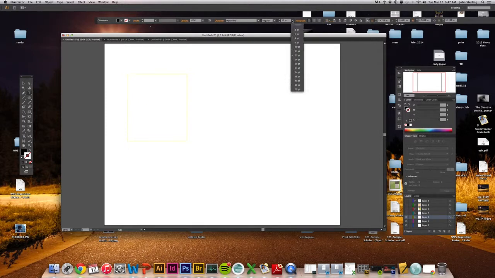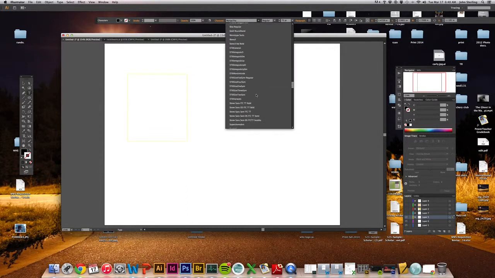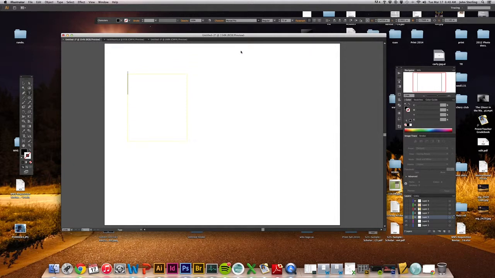I would make your font size something fairly large so you can see it, and set your font to Times New Roman, which is right here. And then, well, it doesn't really matter how many letters you use. We're going to move them off to the side anyway. Just give yourself some options, or if you know exactly what you're going to use, which you should probably, type those out.